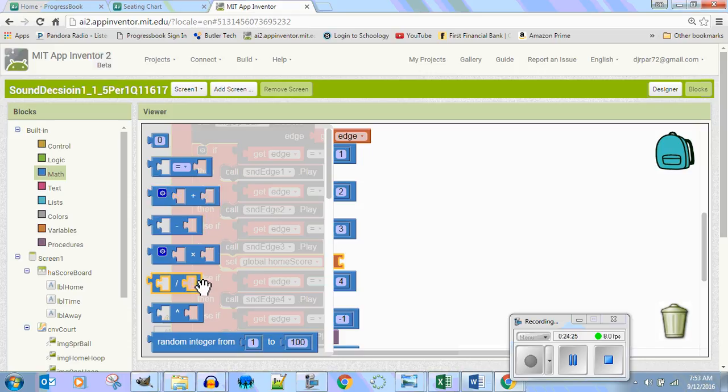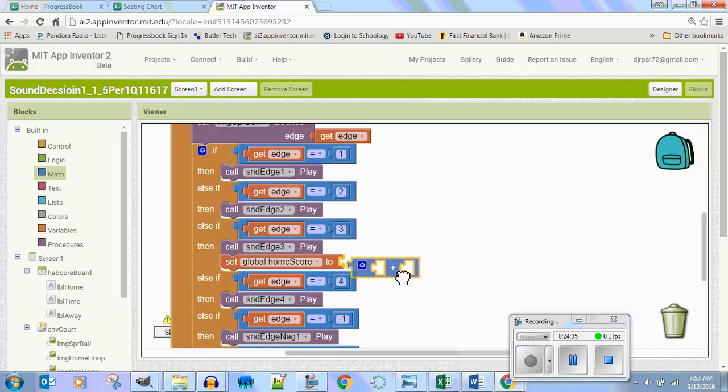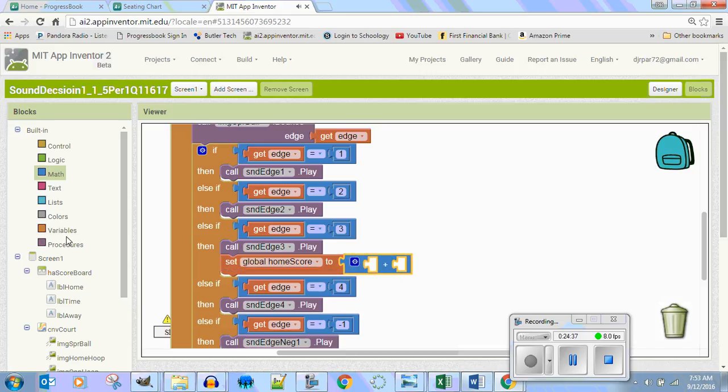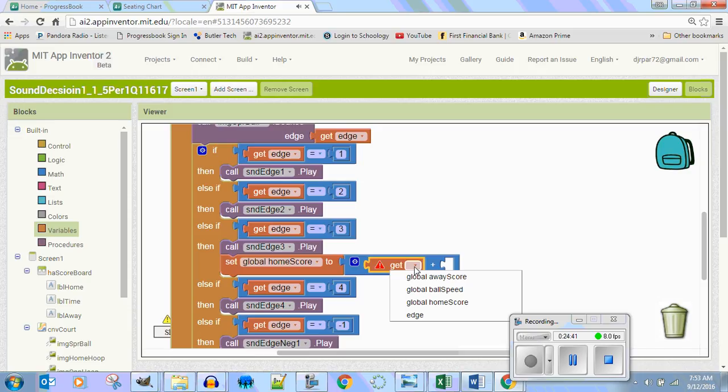Add, subtract, multiply, divide, carets, doing the powers of. What do we need here? Yeah. Addition. So I grab my addition, and I say, okay, get the home score again, and add what to it?